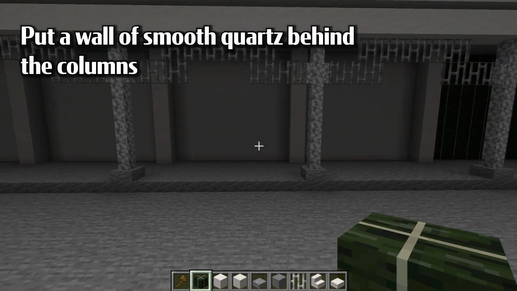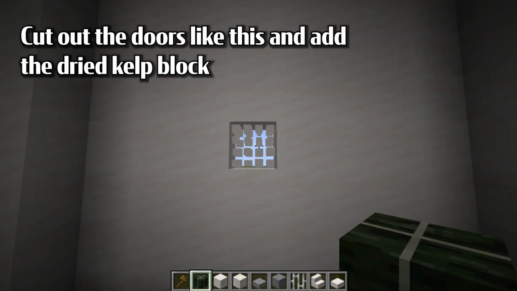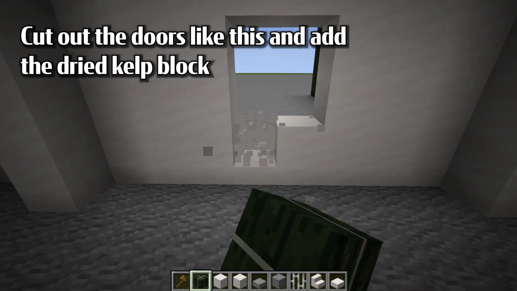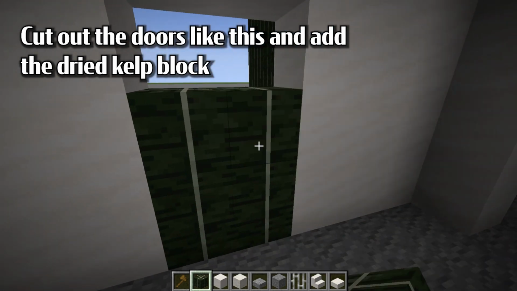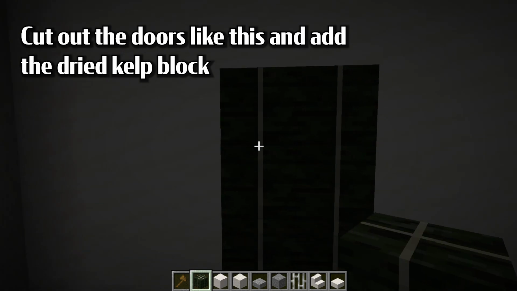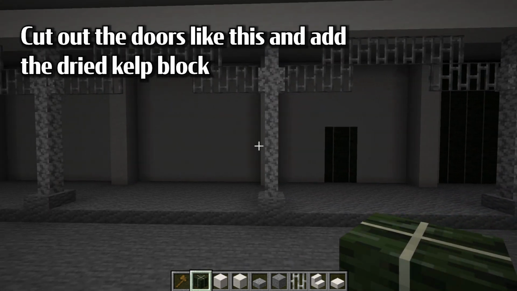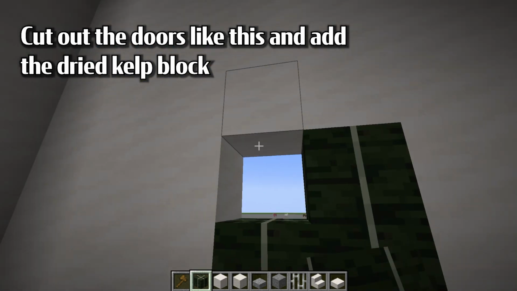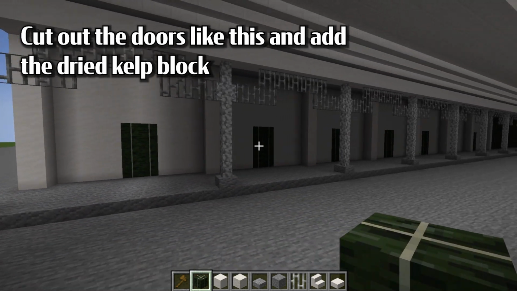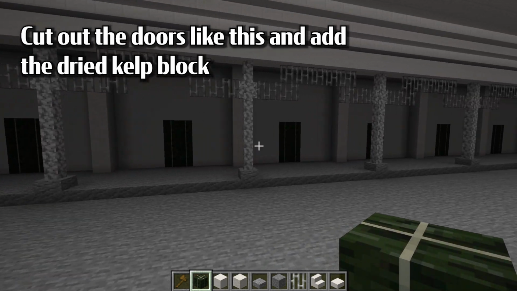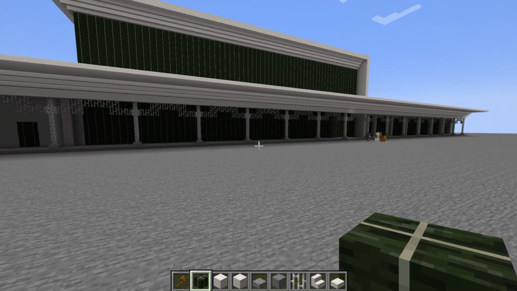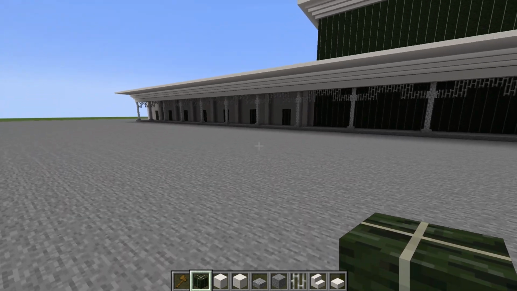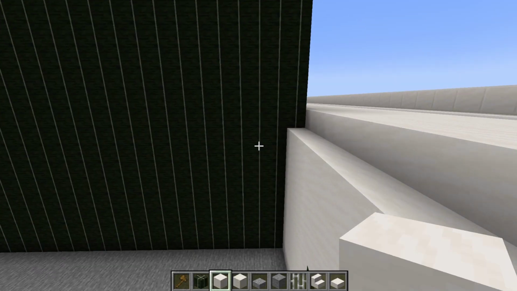And you're going to then want to put in individual doors into each area. And again, we're going to use the dried kelp. Now later on, we're not going to have the dried kelp right there. We're actually going to put in glass in front of the dried kelp. But for now, this will work before I refine it a little bit more, and you will see that coming up a little later. So this is what the left side will look like once that is done, and then we are done the beginning of the terminal, at least from the front side.